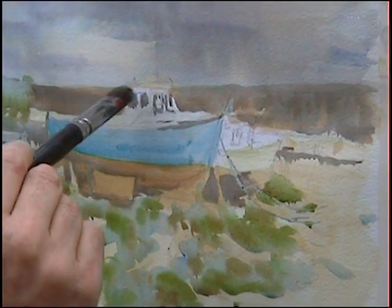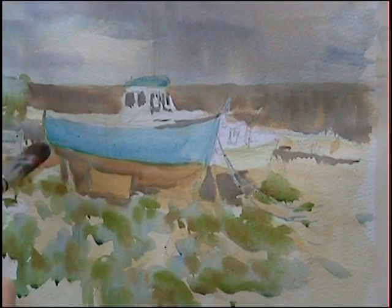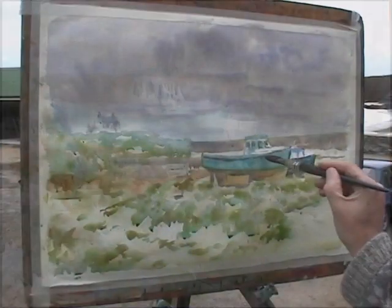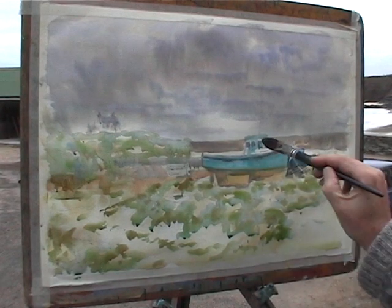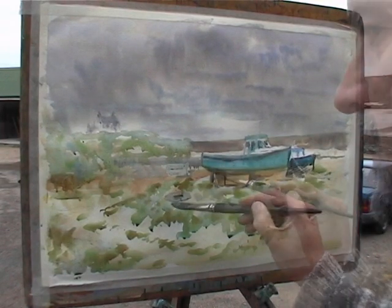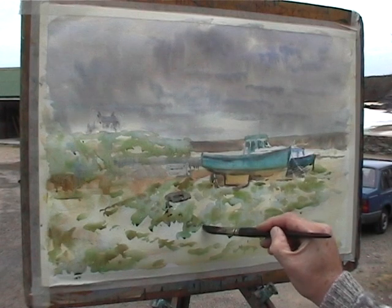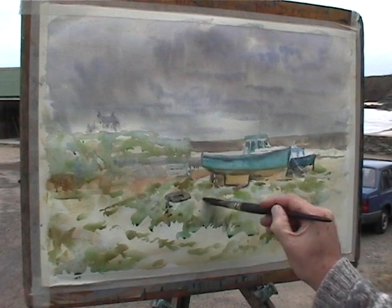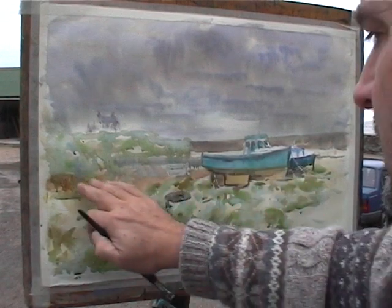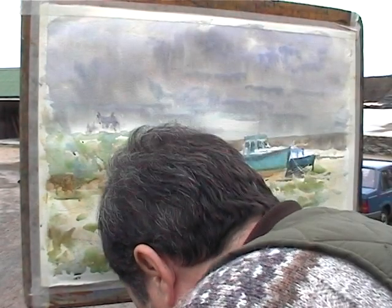And there's also the same blue over the top here. That a bit later as well and put a bit more colour into there. And while I've got that dark, let's look at some of these darker areas of the grass, the textures here at the edges. I think we ought to come back to that water. It's dry enough to, well, it's still wet there. So it's a very damp atmosphere, so it's taken quite a while to get things to actually dry off for me.